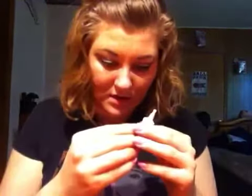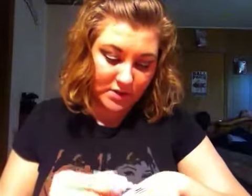Another thing I got is the e.l.f. Shimmering Facial Whip. I've heard a lot of bad things about these and a lot of good things. Again, the smell, I like it. And I got it in, I think, it's Spotlight, which is the most gorgeous highlight color ever. And you can use it for other things, but I love it. And I don't think this is going to pick up too well. Yeah, there we go. It's so nice and natural. It's just like a sheen. But when the light hits it, it's awesome. And you could wear that as a base under your eyeshadow even.